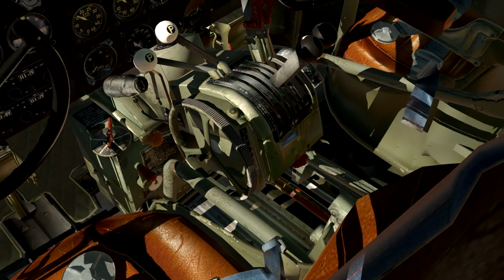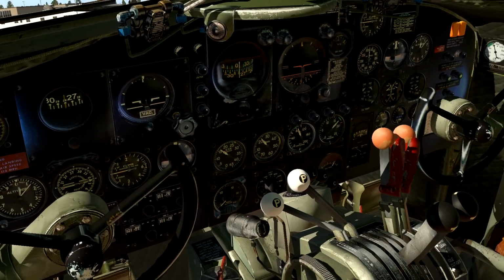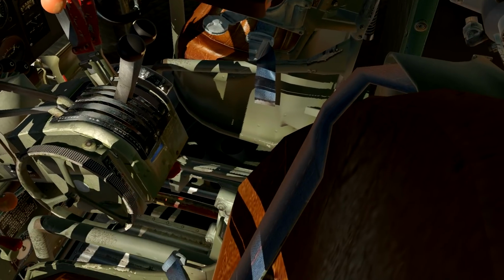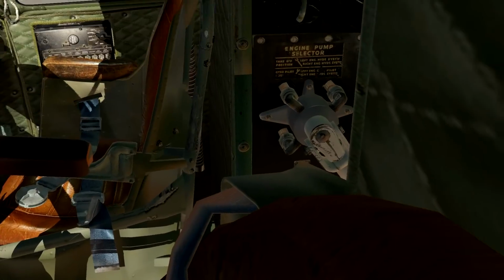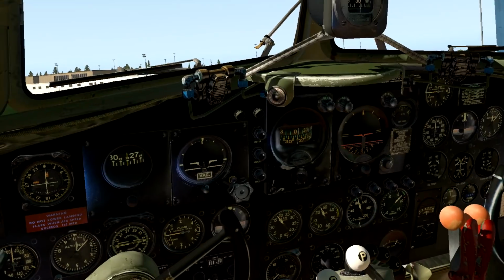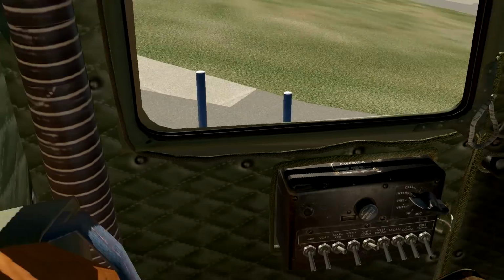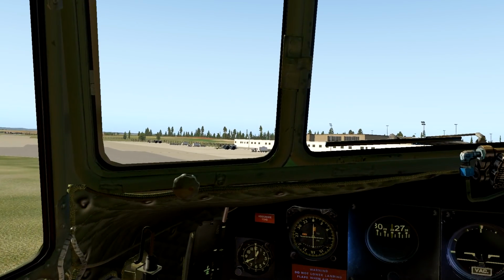We'll see if we can find where the brake is. Is that the brake? I don't know. I can't remember. I've flown this before, but it was about a year ago that I tested this thing out. Alright, hold on. We can do this. I just released the brake. And we are moving. But I didn't see anything in here actually change when I did that. Nothing changed. Alright, anyway, we're going to taxi with it.